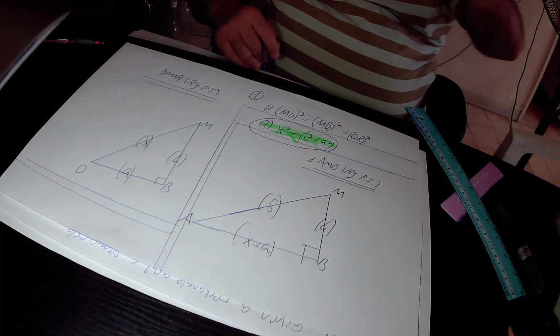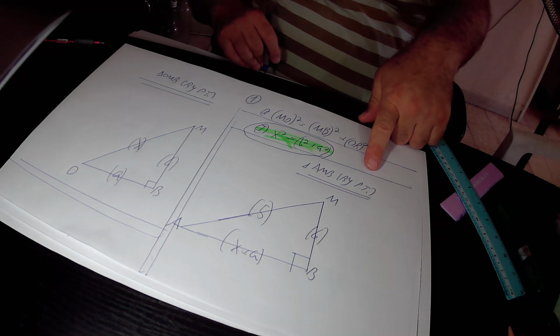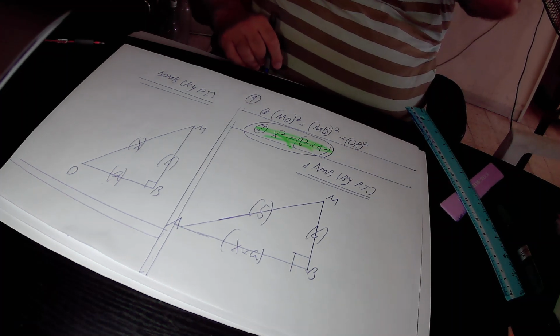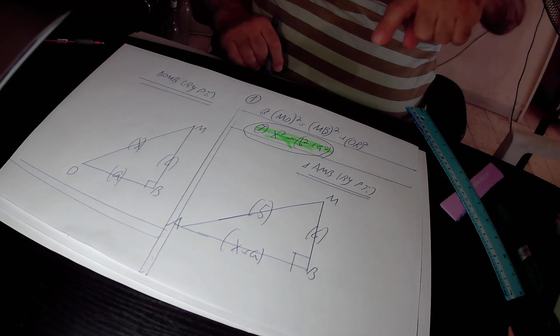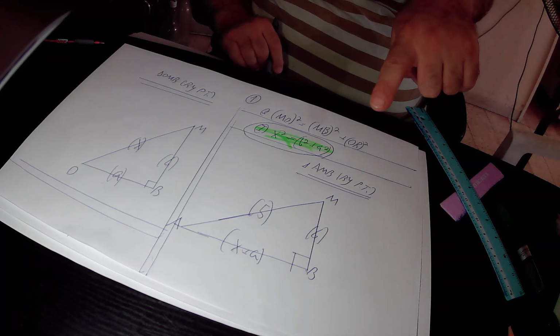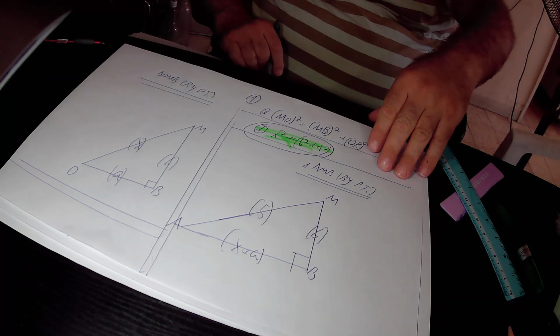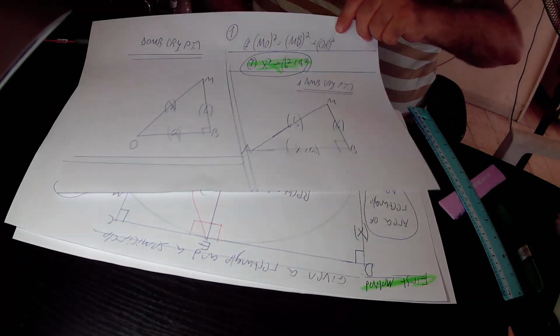This is triangle MAB, from the original drawing. Here is the equation for the Pythagoras theorem. According to the Pythagoras theorem, in this right triangle, MA squared, that is the square of the hypotenuse, equals MB squared plus BA squared. So I write it down. This will be equation 2.